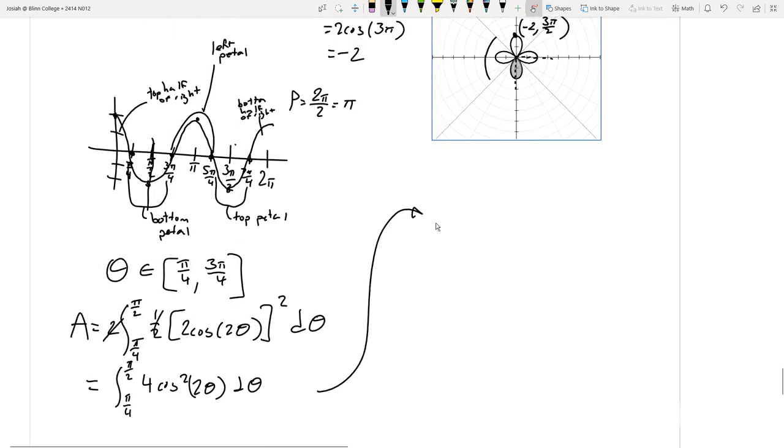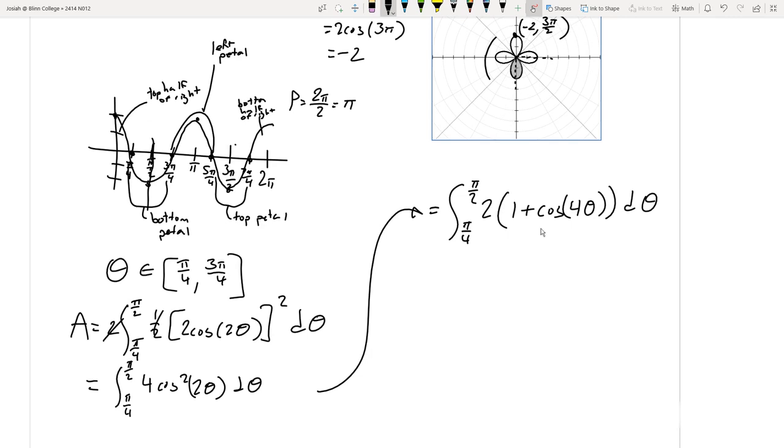So we'll go ahead and do power reducing. So we'll bring out the 1/2 here, and it'll cancel a little bit with the 4. We get 2. And then we get 1 plus cosine of, we already have 2 theta, we need to multiply that by 2 and get 4 theta now, d theta. We'll bring that 2 out front. It's not really going to be very helpful to us from now on. And we've got cosine of 4 theta plus 1 d theta.